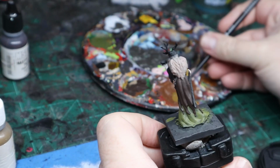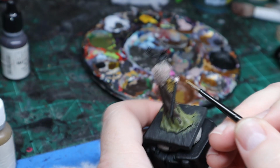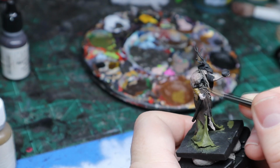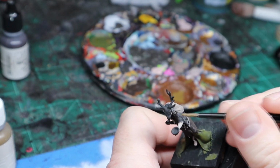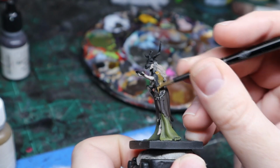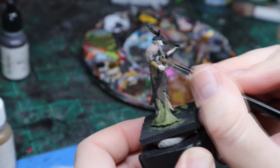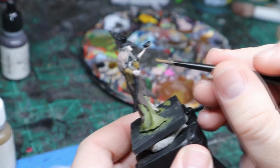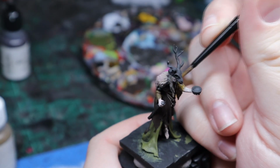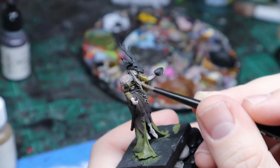And so in order to differentiate the hair, I actually had to go back and do the hair in like a grayish color. And I ended up using, I want to say it's called Filthy Gray or something like that. It's an Army Painter paint that I just happened to have laying around, and I decided to try it out. It turned out okay. Honestly, I probably would have changed the color of the fur if I had known it was going to be so close. But in the end, I mean, it still looks good.